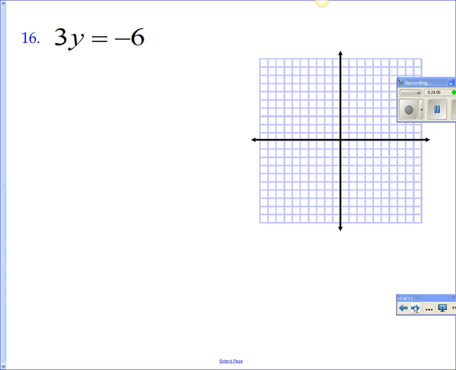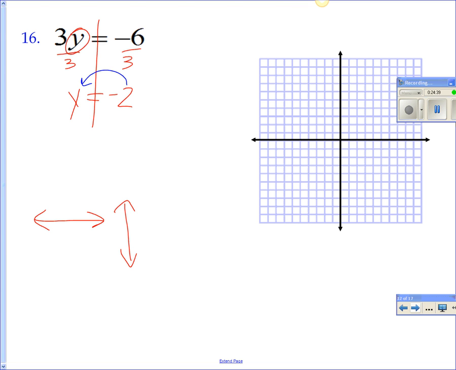This one's special. Special lines either go like this or like this, okay? So what is it missing? So you know it's going to look like one of these. It's special, okay? So you're going to draw your line and circle Y like we always do. But what's the only number that needs to move? How do I move it? Divide it. So I get Y equals -2. So what I need to do is put -2 on the Y like I always do. I'm going to put -2 on the Y.